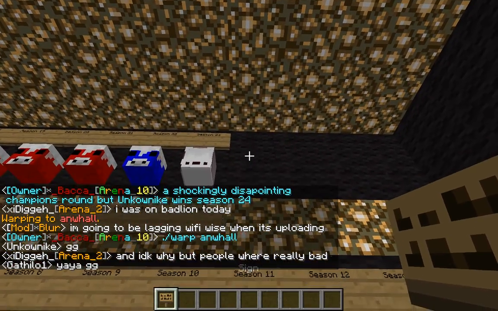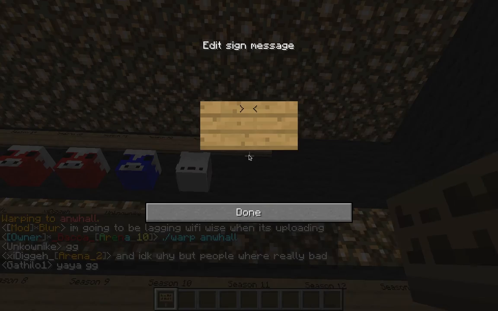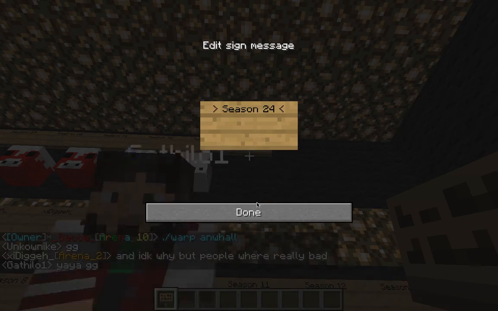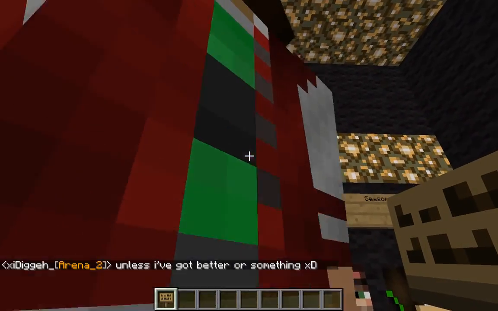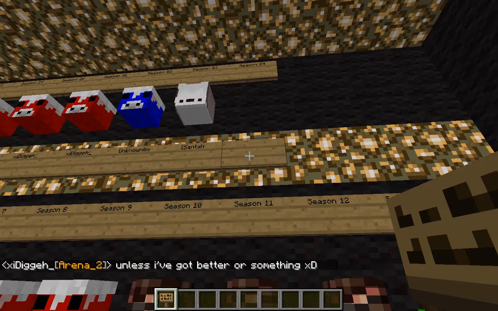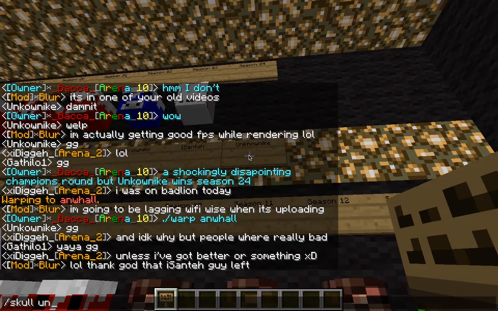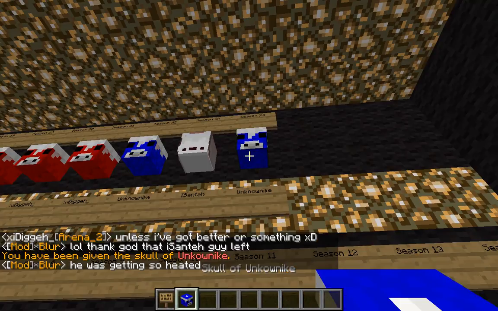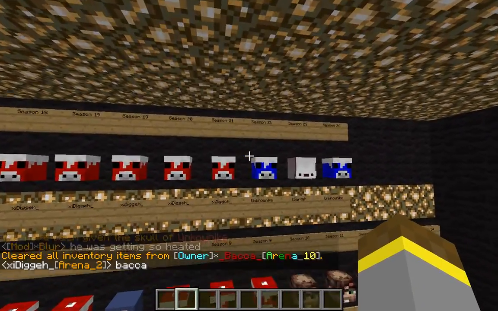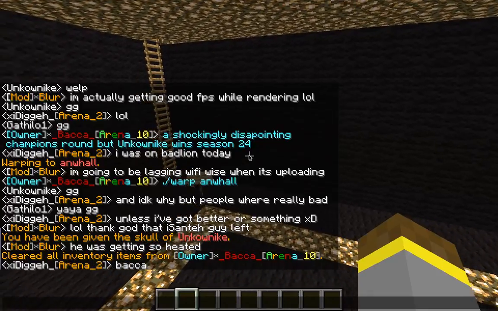But nevertheless, Unknown Ike will win Season 24. And that is how it is going to end. The Blue Cow hits it twice here as we get ready for Sasuke.